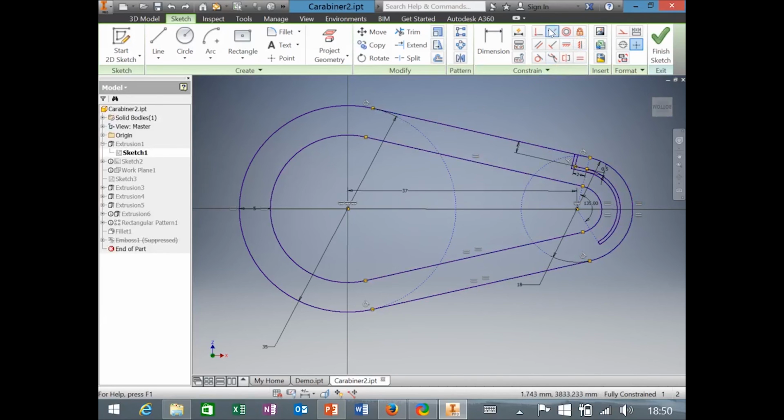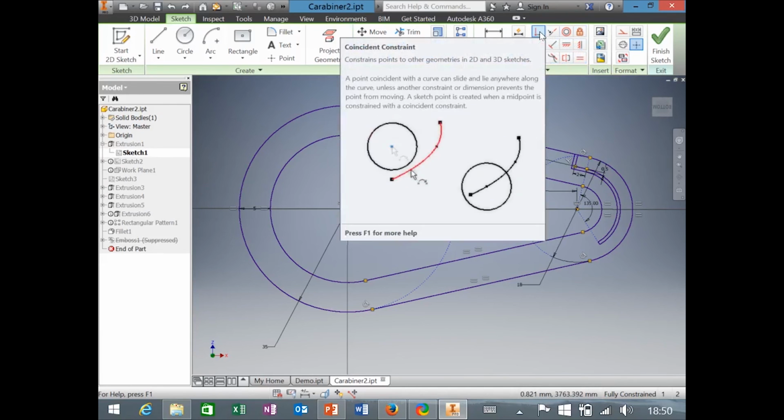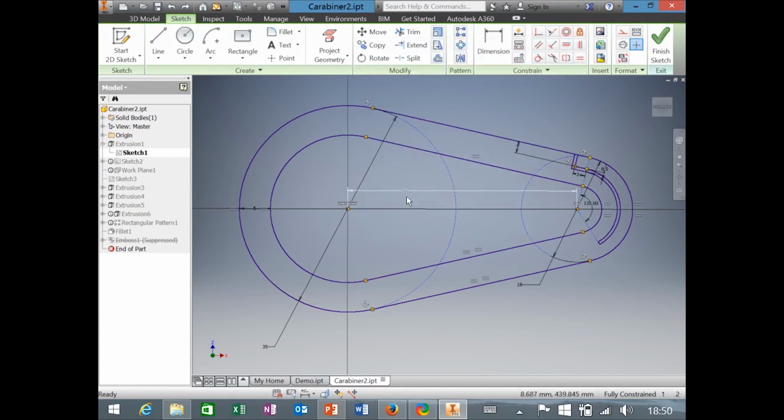Now, there are a lot of constraints up here, and it's kind of just a matter of playing with them to see how they work. You can also hover over them, and it'll show you these neat little animations of how to use them and kind of what they do. For example, to make these 2 points right here, the centers of these circles, lie on the x-axis, I use the horizontal constraint.